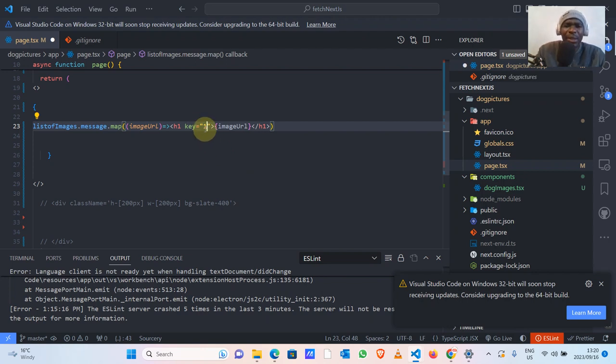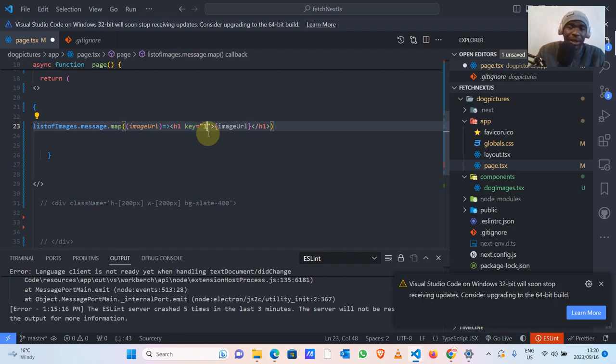Why is this key important? In React, when you are rendering a list, React needs to uniquely identify those items in that list so that it keeps track of the order. So that when you reshuffle the array or work around the order of those items, React can know that this was key number 5. Now it has moved to the second position, but it knows that it was key number 5. That's why this key has to be a unique identifier.